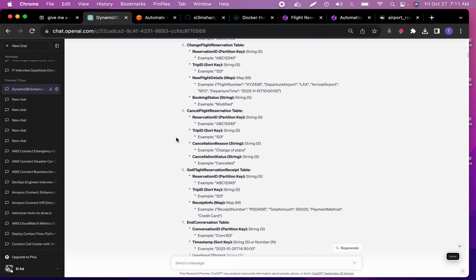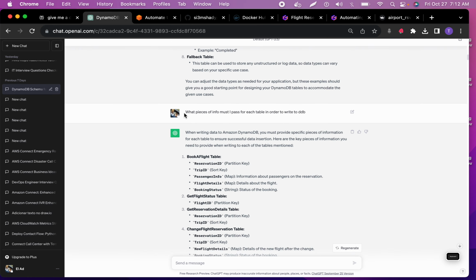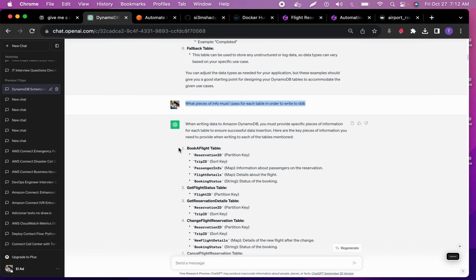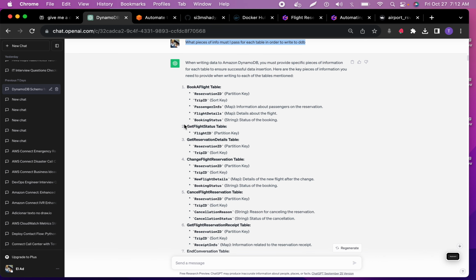And this is an iterative process. This was a couple days ago. What pieces of information must I pass in each table to write to DynamoDB, and it gives me this schema here. This schema is important because ultimately these are the fields that I need to enter in the web app that's going to pass to the database.